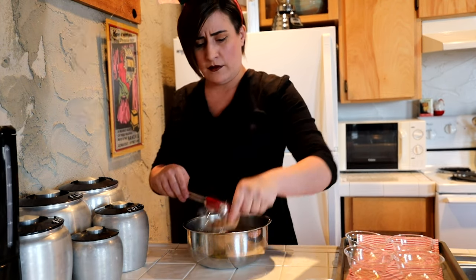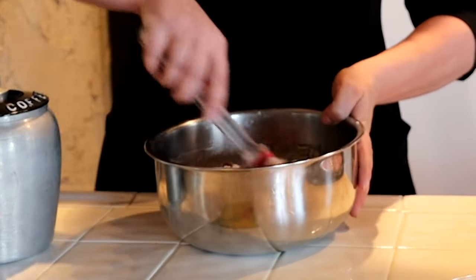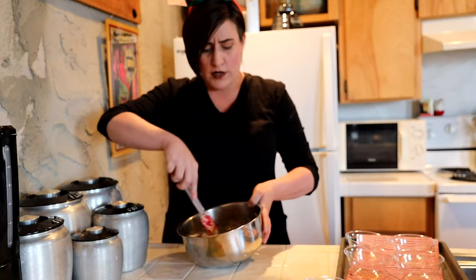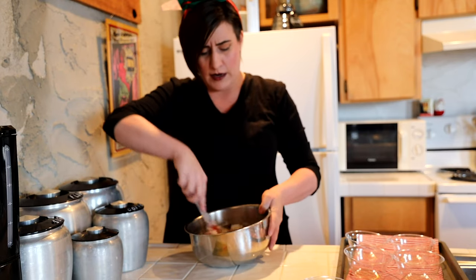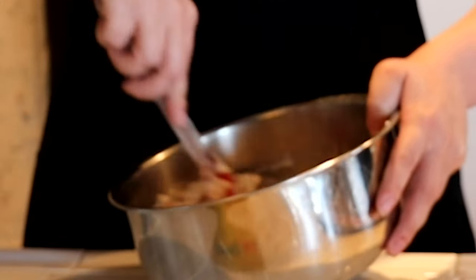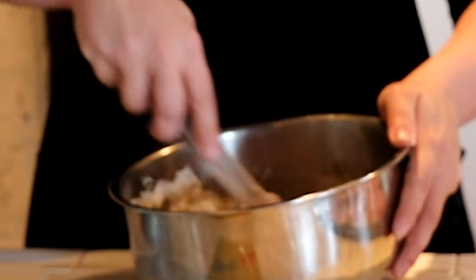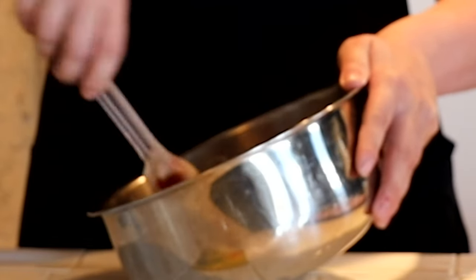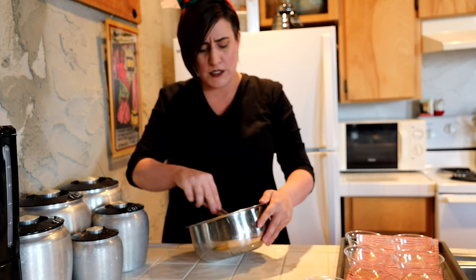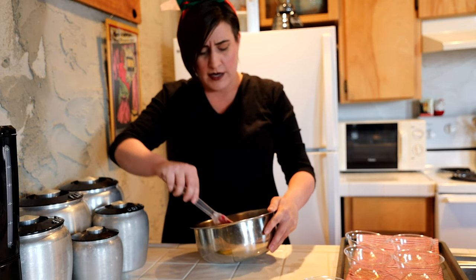So I've got all of my ingredients mixed in here. I've cooled my jello so that it is a little bit firm, which means my ingredients are going to mix into the gelatin but won't sink when I put them into the mold. I'm mixing all of these things together — it's quite heinous looking, but that's exactly what we're going for, because it seems like if something looks a little bit off, my dog tends to think it's pretty awesome. I don't want to get too frisky with stirring because I'll start to break down the gelatin as it heats up in the environment.